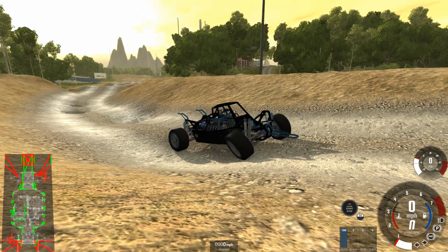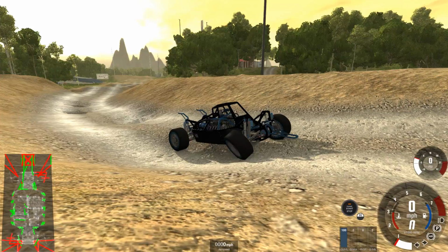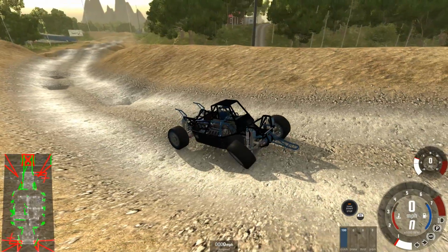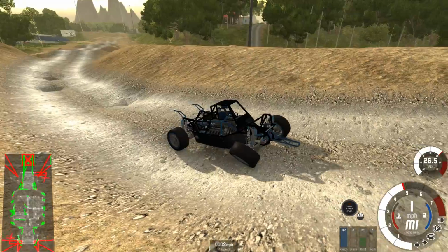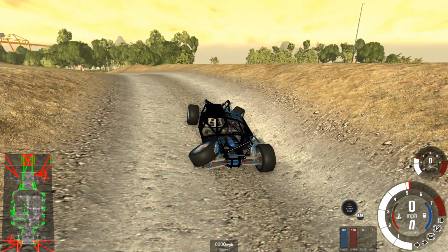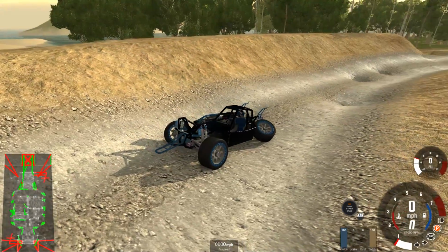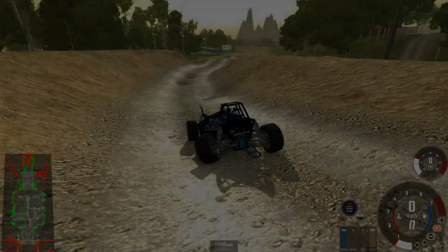Such an unexpected one. It wasn't twisting through the air. You tend to expect to see these kind of buggies, when things go wrong, hit the ground and cartwheel and twist and wheels will fall off and so on. This wasn't doing any of that. It just landed flat on the ground, and I guess that was just too much for the suspension. After the third, fourth big landing, that's just asking too much, and we lost a couple of wheels. Yeah, bonus points for unexpectedness, I think, with all of that.